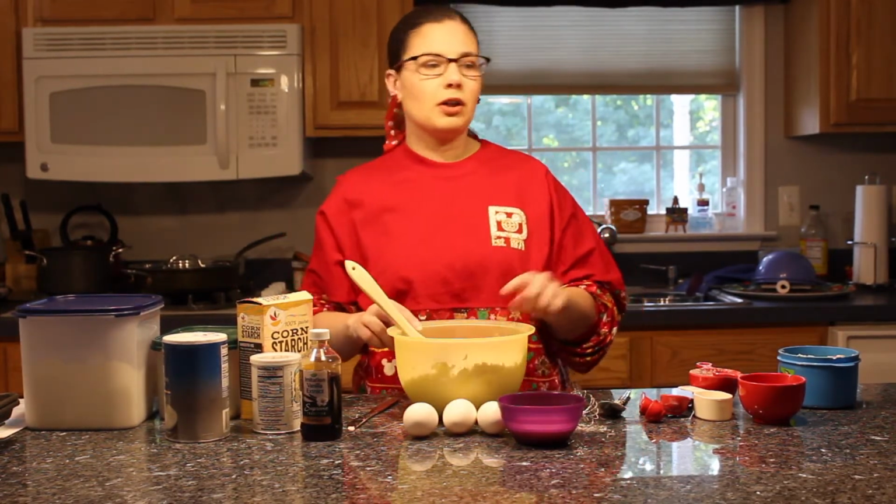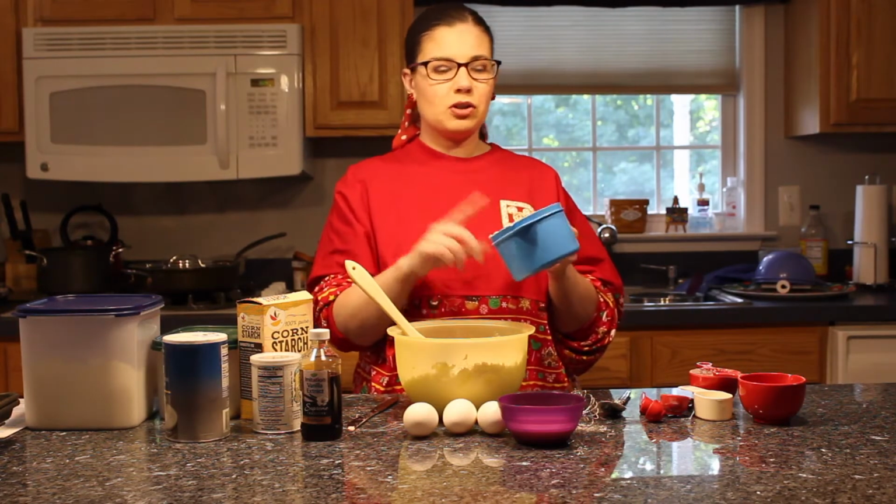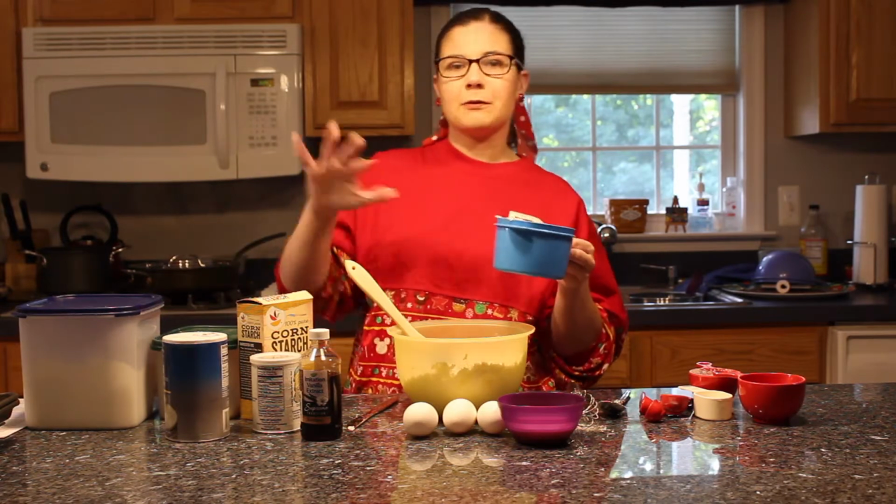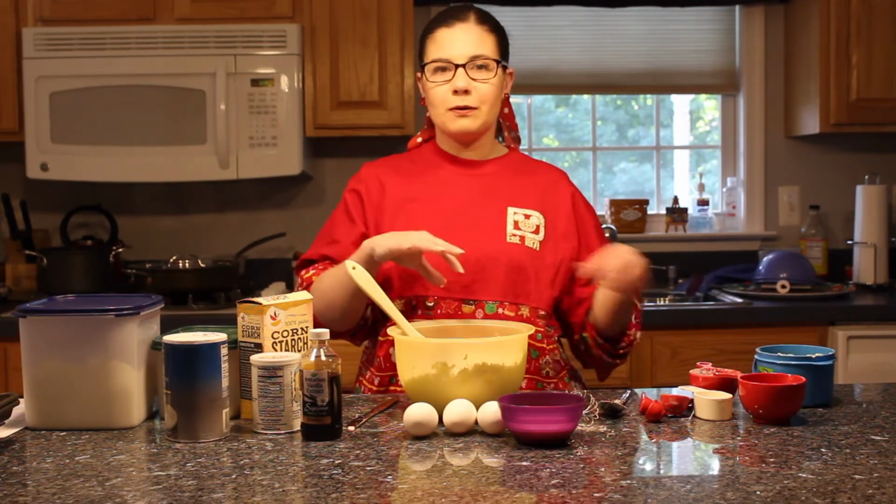And when you add in your butter, you're going to want to make sure that it's room temperature. You can either leave it out for a couple of hours, or you can pop it in the microwave for 20 to 30 seconds so that it's soft enough to mix in.